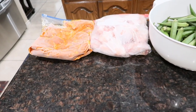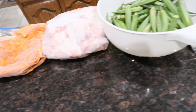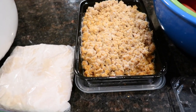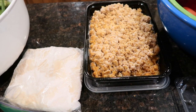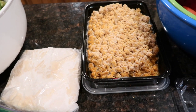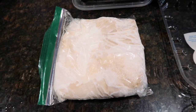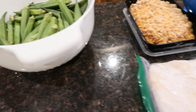Alright, here is the menu today, or the weekly plan that I have so far. Let's start here. I took out this ground chicken from the freezer. Needs to defrost. I'm gonna be putting some potatoes in there and some tomatoes and onions and make potato and ground chicken curry. I took out 1 pack of the wheat dough for the roti, so we'll eat it with fresh roti. This would be for tonight.